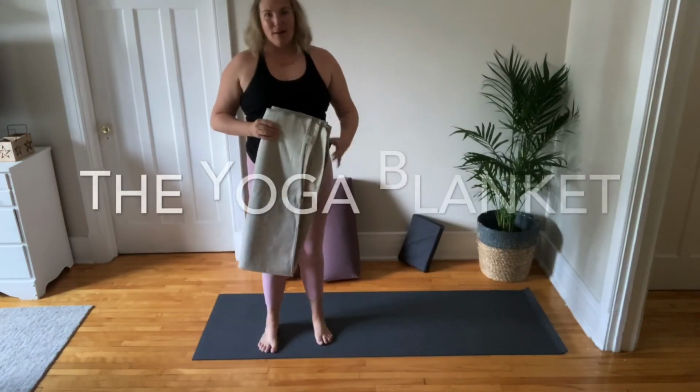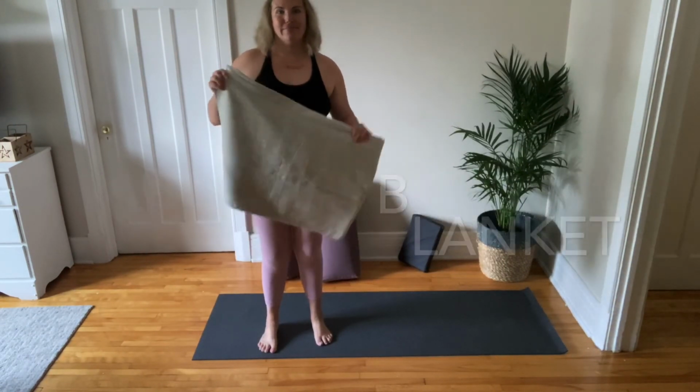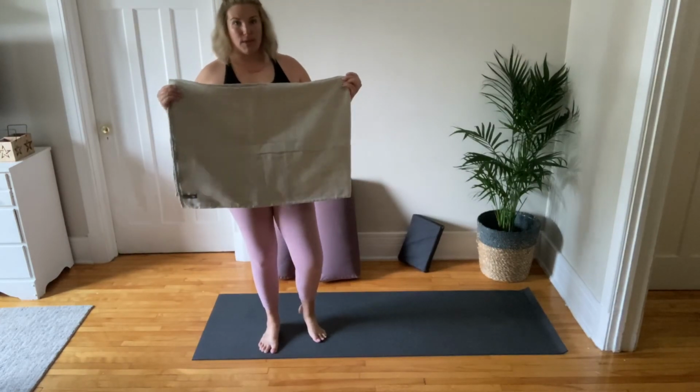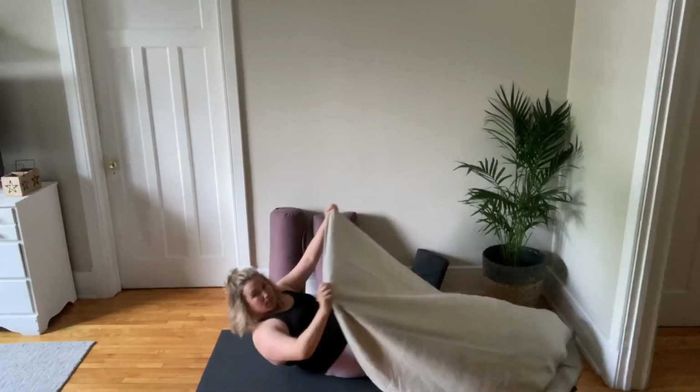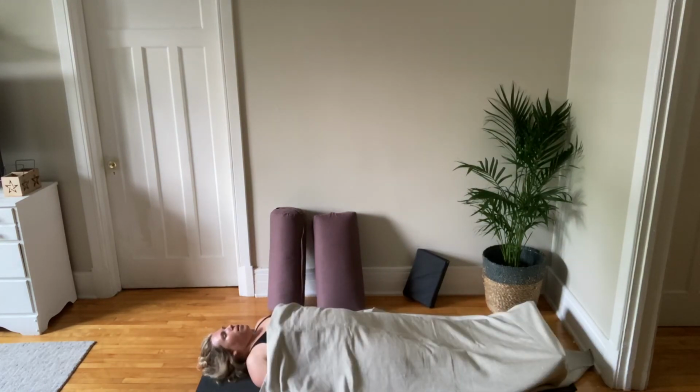The final prop that we'll be looking at today is the blanket. The blanket can be used in a variety of ways. Placing it over the body, if you're at home and you have a cotton blanket at this time of year, that is perfect. It's not necessary to be used at the end of a class, but I find it really enjoyable for the cooler days, the cooler evenings.